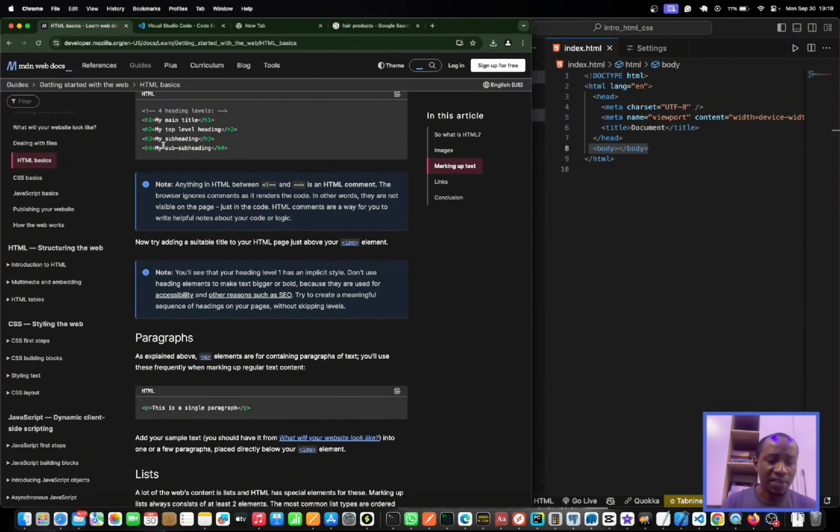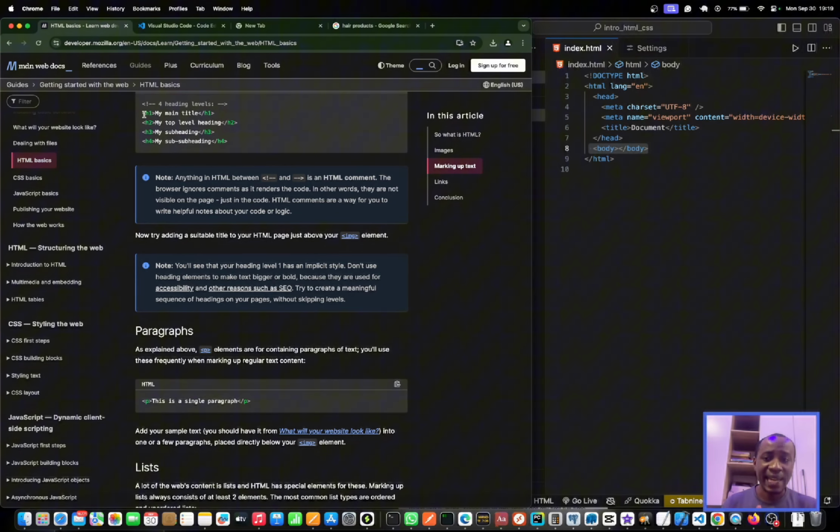We have the h2. We have the h3. The h actually stands for the heading. H1 means the top heading. H2 means the second level heading. H3 the third level heading. H4 the fourth level heading. So this is just a way to structure the web application. So usually you are expected to use the boldest heading in the H1, the second level boldest heading in the H2, and so forth. The paragraph is simply, as the name implies, a paragraph. The elements where you add your text.